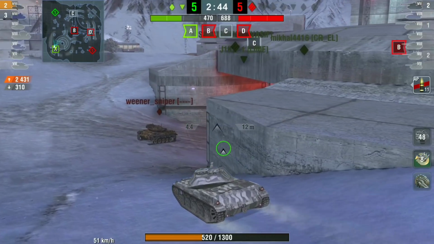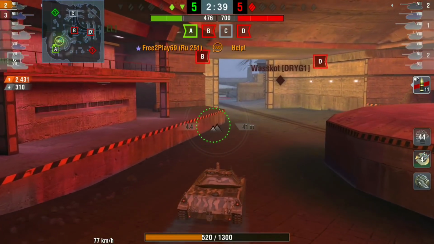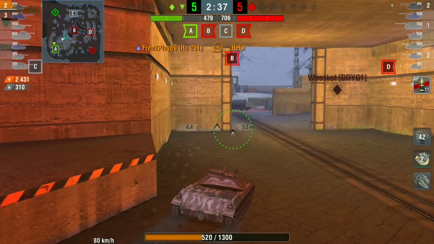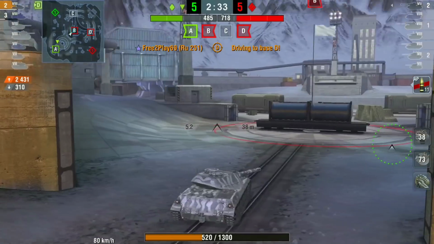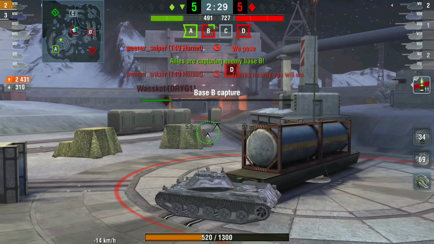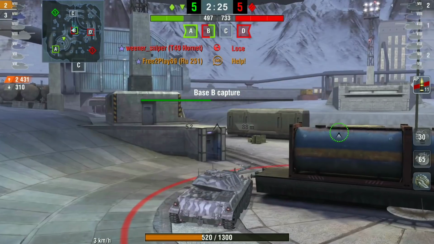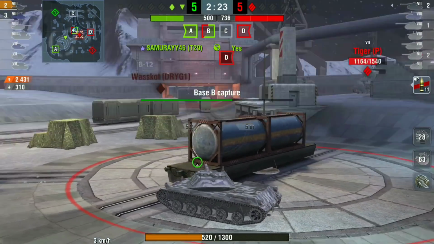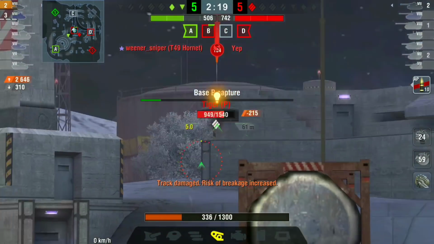So we've now capped a base, but it's still not over yet. There is still the Tiger P, and I really need to cap at least another base, and maybe even base B and base D from the Tiger. So I'm going to sit here and cap this base while my T28 defender, I think he is coming towards me. And at the moment, there is now the Tiger P. So that was a stupid shot.